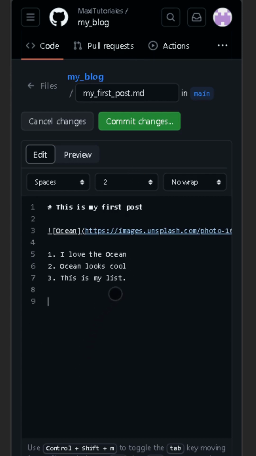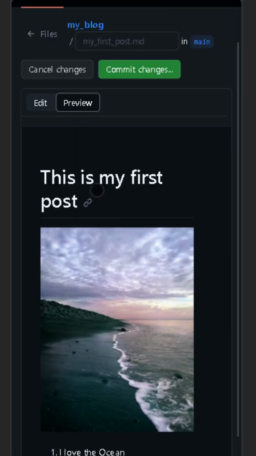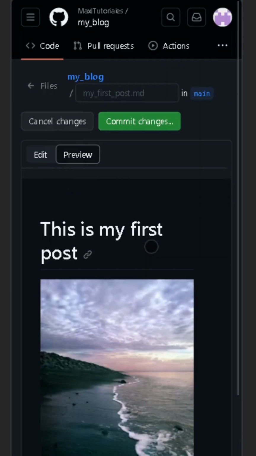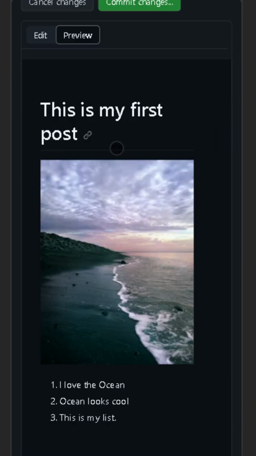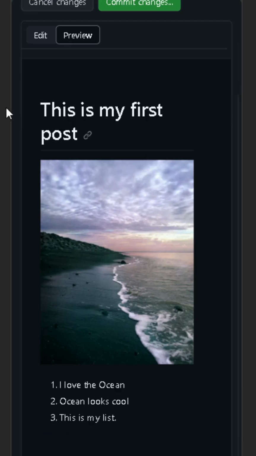So okay, let's imagine this is our post. Obviously this is a very, very silly post, but anyway, let's try how it works. Let's press commit changes. Oh, by the way, you can preview how your post will look before saving the changes. For example, you press preview and you can see how your post is going to look even before sending. If you are okay with how your post looks, I have my title, I have the image, I have the items.